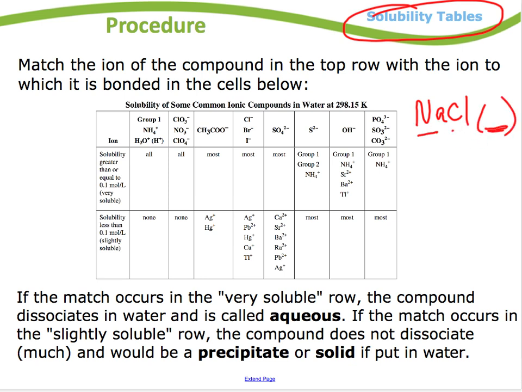What you do is you look at each of the ions that are there. This is the cation, that's always the positively charged ion, and this is the anion. And you look for those ions separately in the chart. What I always do is look for them on the top row. So I look for sodium or I look for the chloride ion on the top row. Once I've found it on the top row, here's the chloride, then you look down in that section to look for the other ion that is hooked up with it.